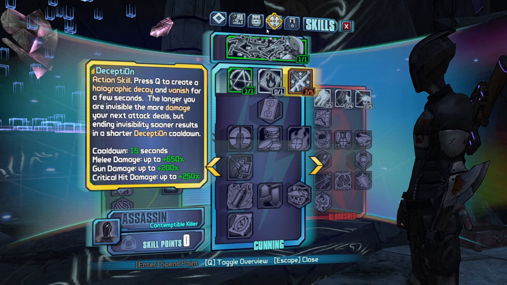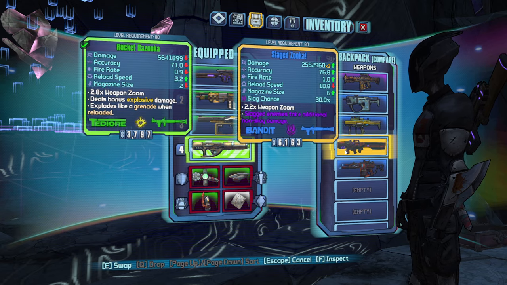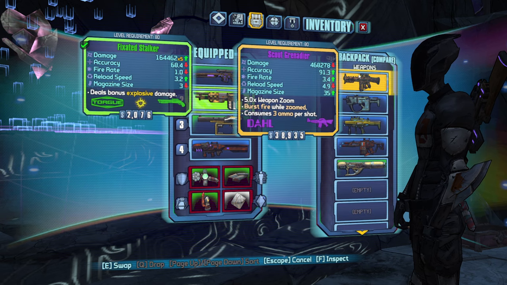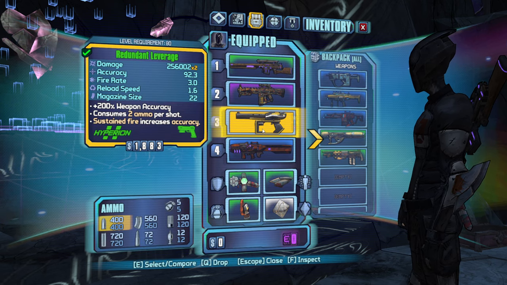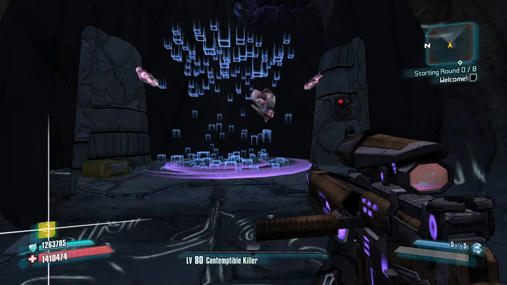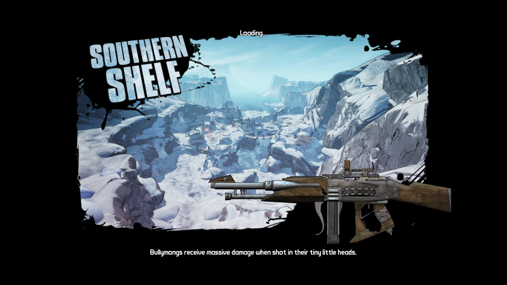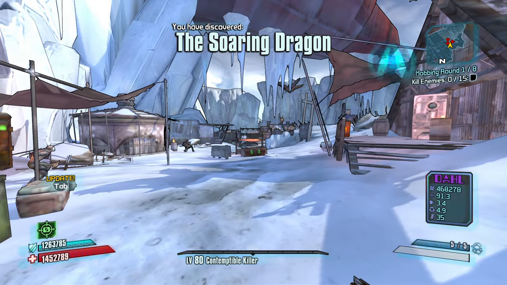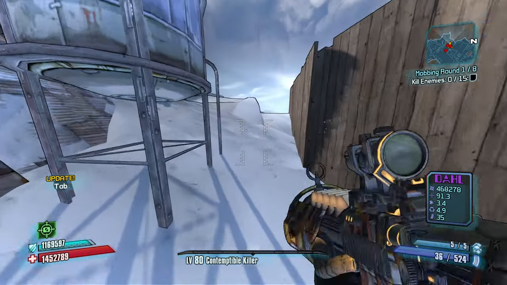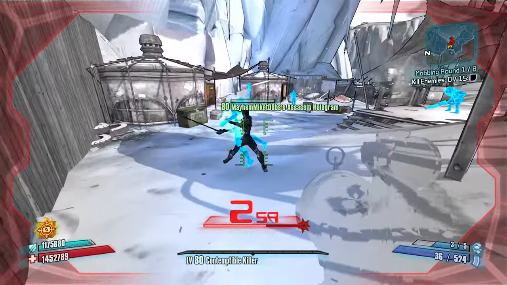Alright, let's Ranger this. And as far as weapons go, make sure we got a launcher in slot 4. It's going to be this bandit one. Let's give this Grenadier a chance, because we literally just upgraded our explosives, our grenades. And so this Grenadier, I believe, will scale with that new grenade damage value.